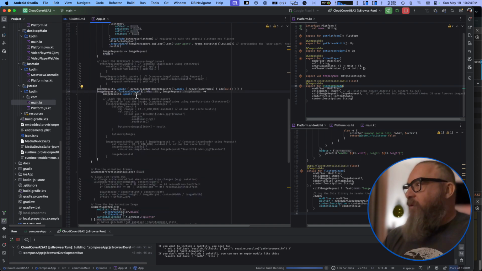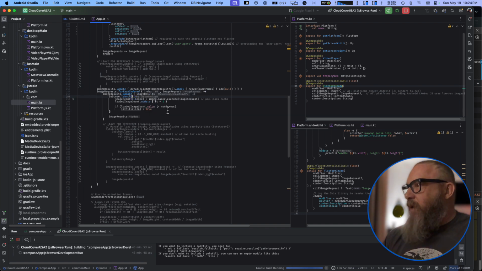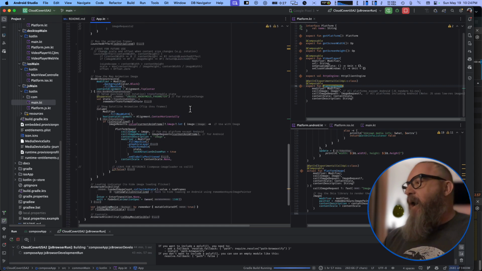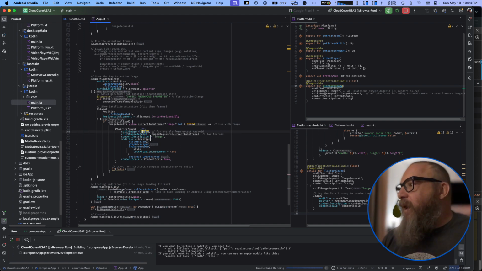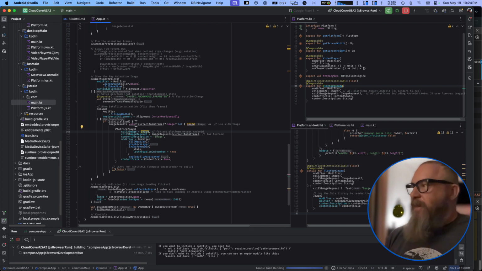I preload the image right here, which is how I've done this from the beginning. I preload it on this line right here. So I've got the request and the image preloaded, and I pass both of those in. I make sure it exists. The result exists first, and it should exist, because this is just some double checks. But I'll get the image here, and I'll pass it both to this platform image.